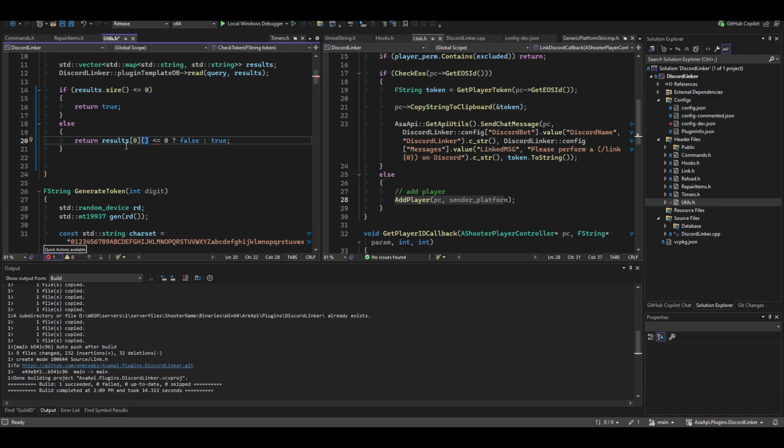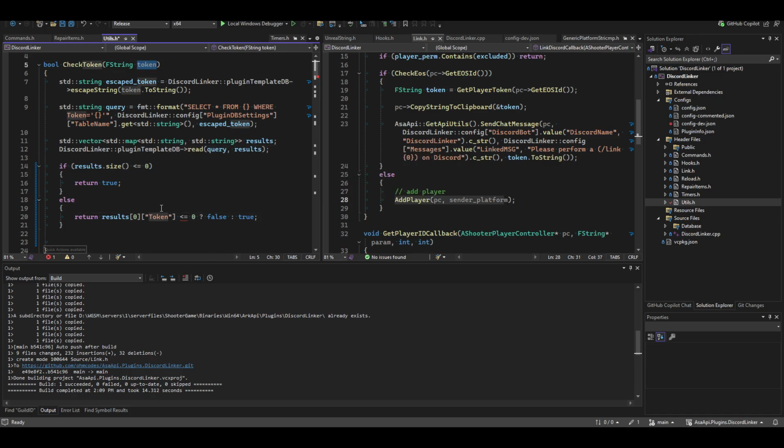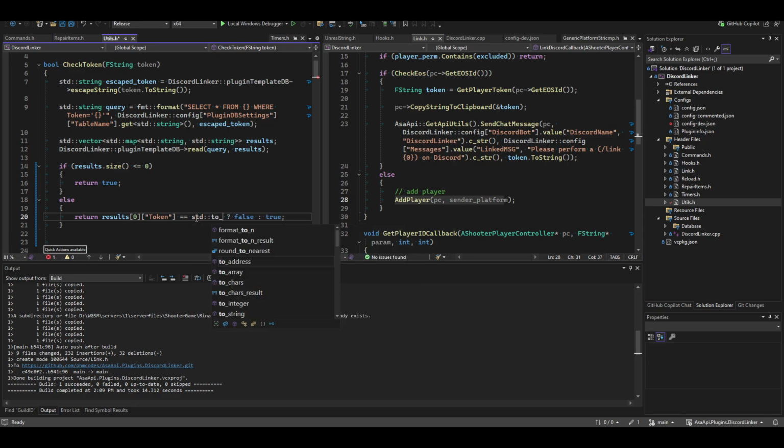But token equals, mm-hmm, maybe C string.